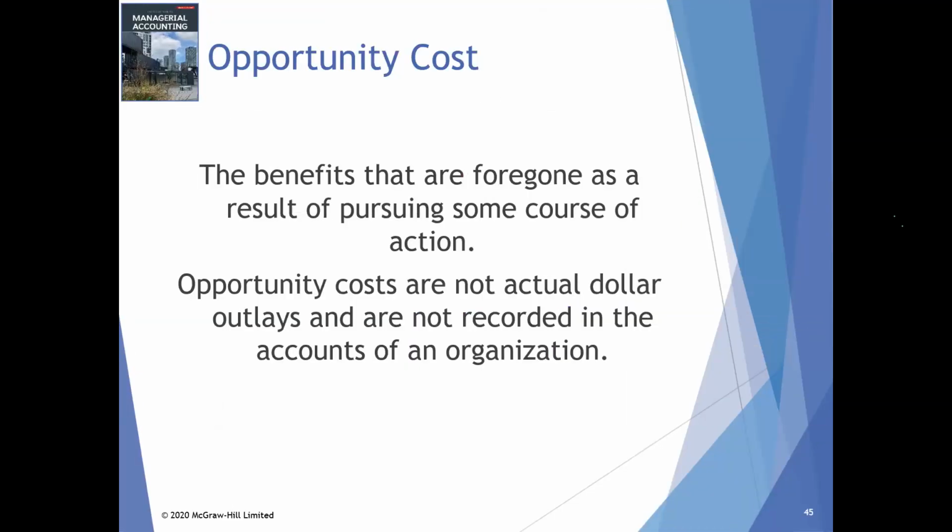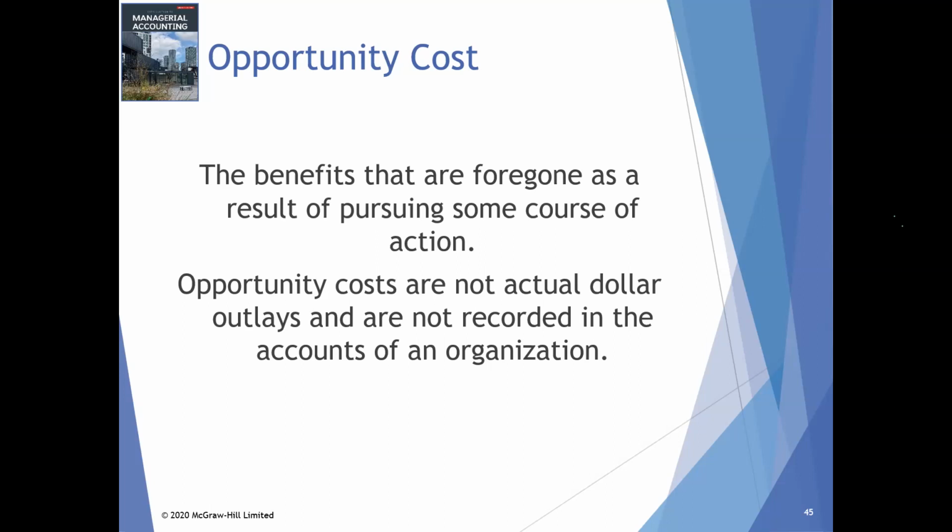Now, next point is opportunity cost. What is the opportunity cost? The benefit that is foregone as the result of pursuing some course of action is known as opportunity cost. So opportunity costs are not actual dollar outlay and are not recorded in the accounts for an organization. For example, opportunity costs are not actual dollar outlay. It doesn't mean that if that cost is in the dollar value or not. It may be in the dollar value or it may not be the dollar value, but that is also opportunity cost.